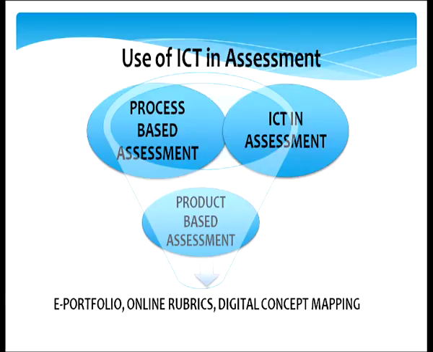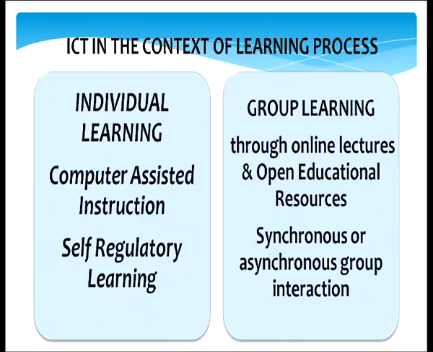Assessment could be process-based assessment or it could be product-based assessment. Product is the final outcome and process is the manner in which you have arrived at the outcome. E-portfolios, online rubrics, digital concept mapping can be used for the purpose of assessment. ICT can be used in the context of the learning process also. It can be used for individual learning, for example, computer-assisted instruction or self-regulatory learning, or it can be used for group learning, that is through online lectures, open educational resources, both in synchronous or asynchronous group interaction.